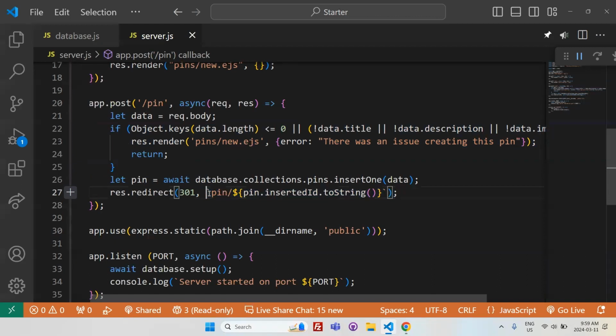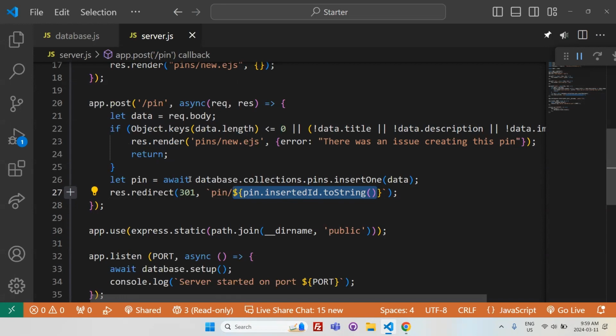Now, so far, you remember in our previous classes, we'd go to the root name/, if I write Jenny, then it will say hello, Jenny. We haven't created this route yet, but what we would be doing inside this route is inside our pin, we are calling an ID. This ID is going to be of that value that we've just inserted. So the user can see that, okay, this is what you've successfully uploaded to your database. We haven't created that route.